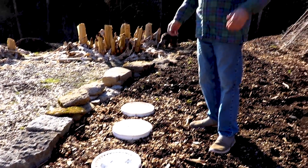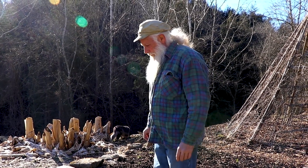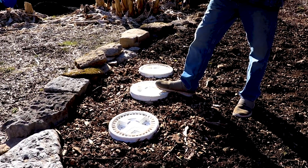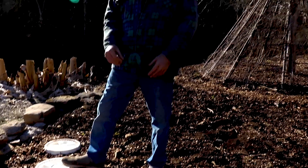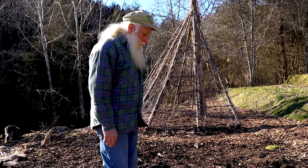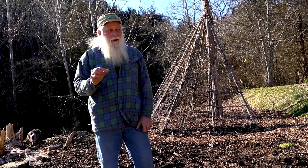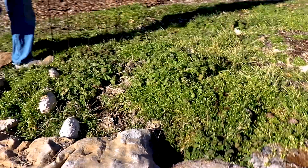Tell me about your worm bins. Yeah, KK did a video talking about this and I thought that's awesome — I came right out and made myself three of them. I think the soil insulates it so I get composting action a little later into the season and again earlier in the spring. I would think you'd have tons of worms in all of this anyway. Oh yeah, and when I was digging the horse manure I came across a whole lot of big fat white juicy grubs which I collected and gave to the chickens — they were thrilled!